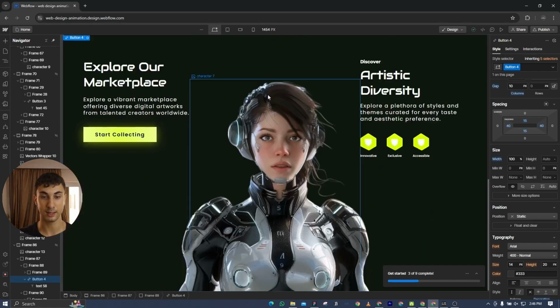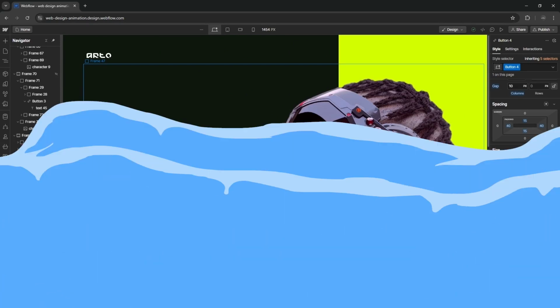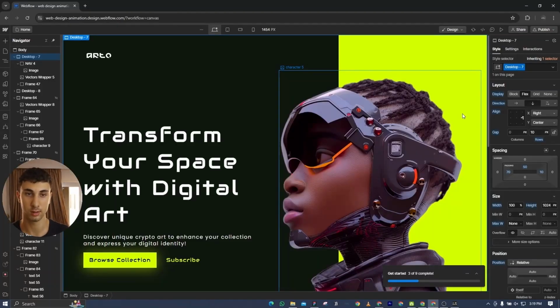Everything looks really decent and we have everything ready to go. Let's start with the fun part. So now it's time to create our animations. We're gonna start with the desktop version, then we're gonna move on to the tablet and mobile versions. However, the tablet and the mobile versions are the same process as the desktop version. So in this video, we're gonna focus on the desktop version and then I'll show you guys the end result.